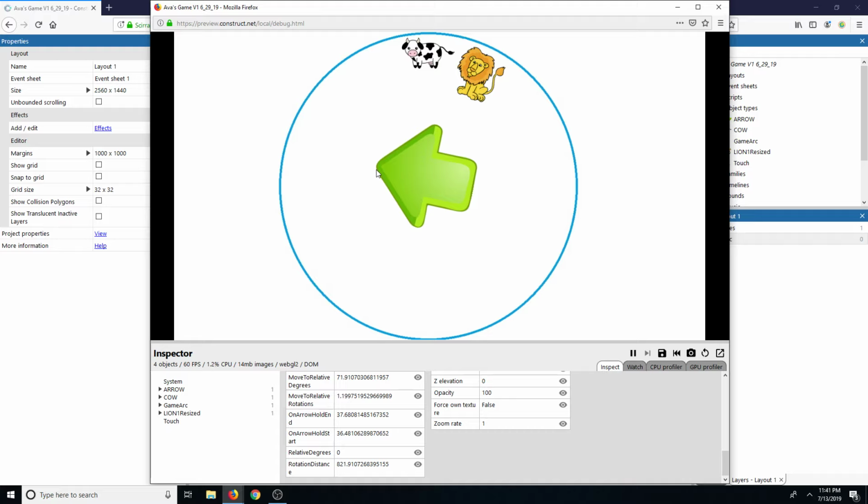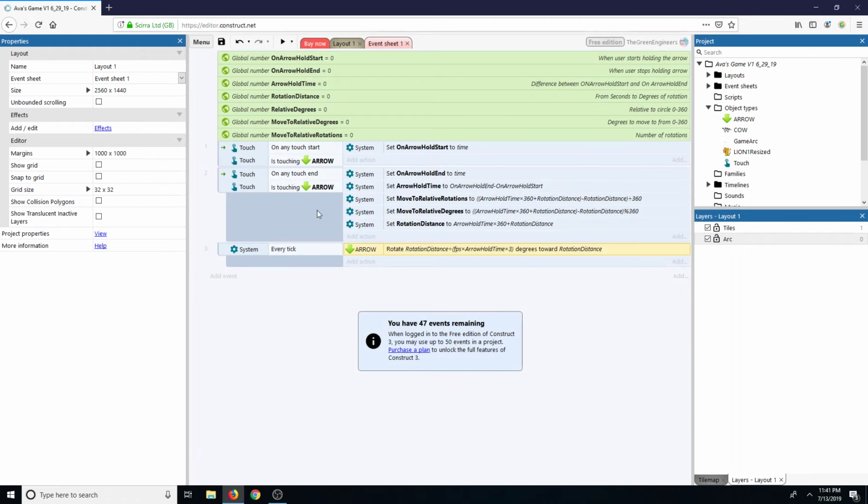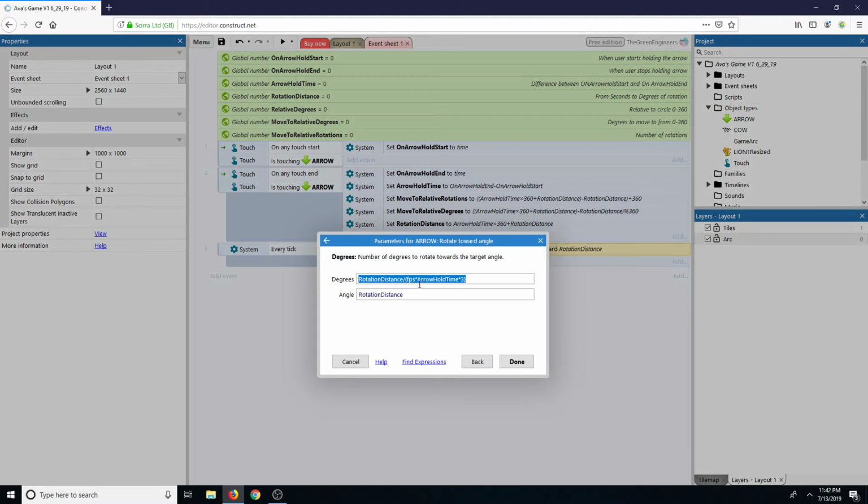So what I'm thinking I'm going to do is have it rotate to 360, then rotate to 360, and then rotate to 360. But you see how quickly it moves? So what that means is probably that it's rotating all the way back to 360 so quickly that we're not seeing it.